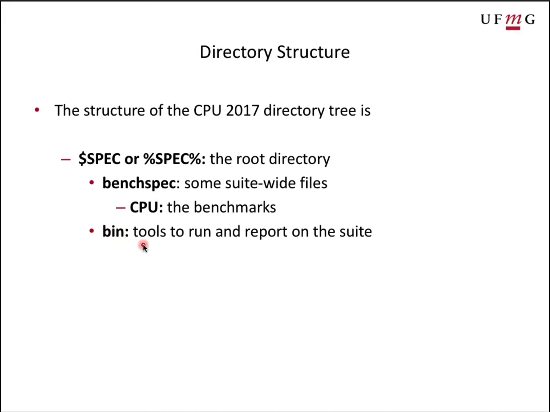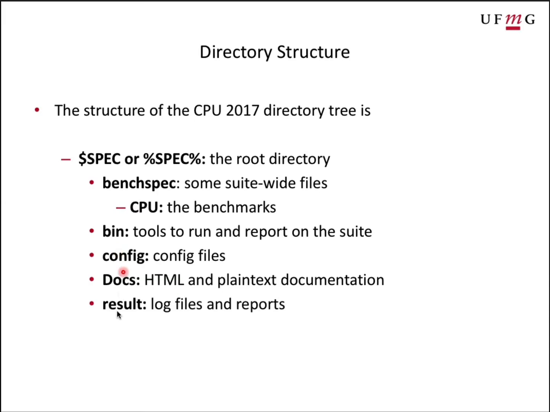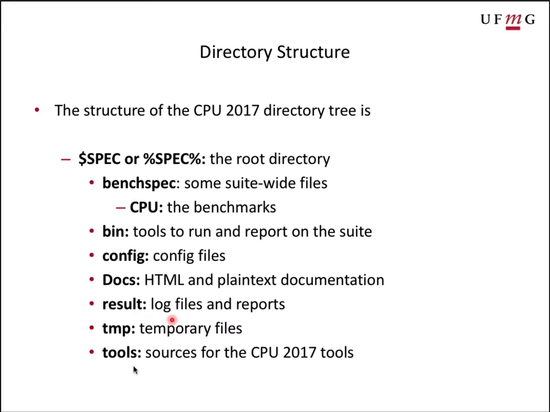You have bin that contains the tools used by SPEC and scripts to run and report on the suite. The configuration files are in config, and some documentation in doc. Results is where our logs can be found later. So we use this path. Temp is for some temporary files. And src is the source of these tools.